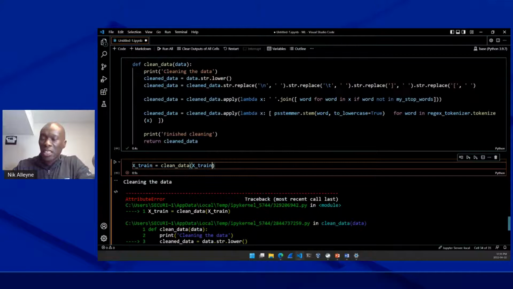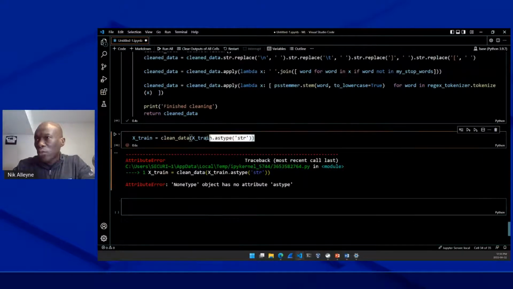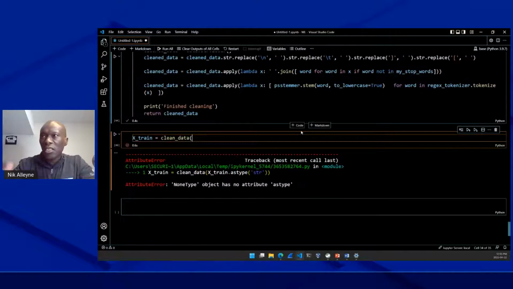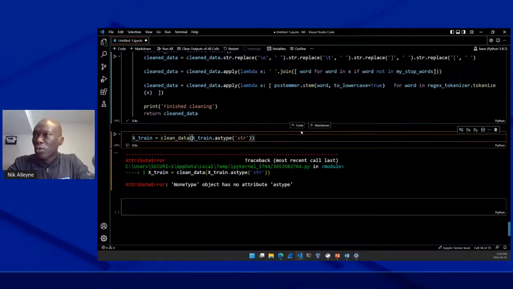Let me see if I say as type. What did we miss? Okay. Rahul, we were going so good all the time. Where did we miss something? We say extrain. Okay, let me see here.